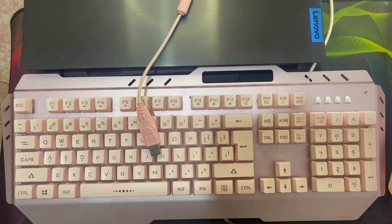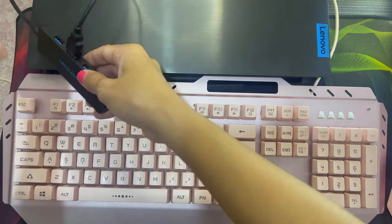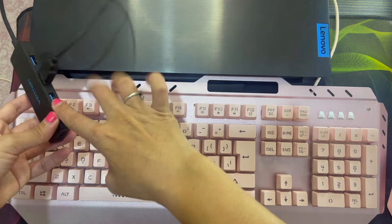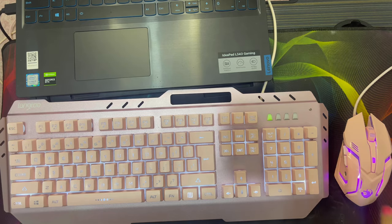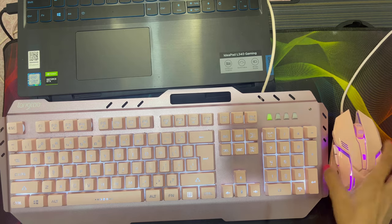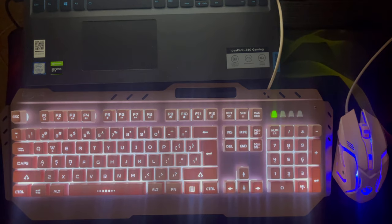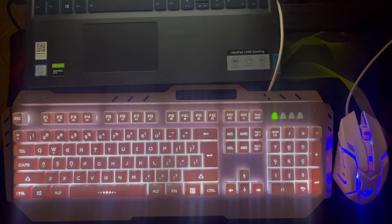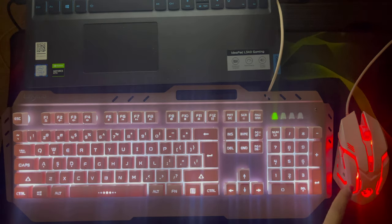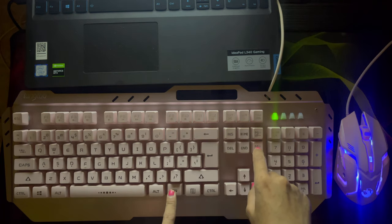Hindi ko sure kung ano yung isa pang accessory, pero USB din siya. So try natin silang gamitin. Tapos yan yung mouse niya. Bumili ako neto ng Vention na laptop stand kasi hindi siya susuporta ng laptop para marami akong malagay. Tapos yung mouse niya, kahit metal siya dito, sobrang magaan lang siya. Nag-iiba rin siya ng kulay. Pag lights off, ganyan siya — ang taray! Tapos yung brightness niya na-adjust din, Fn lang tapos hina o taas.